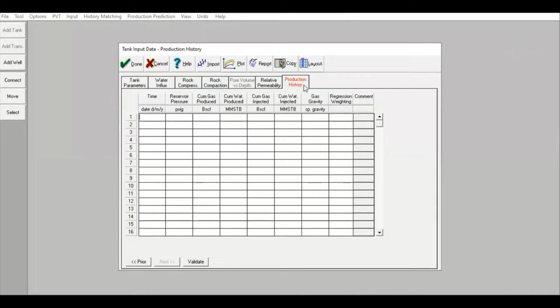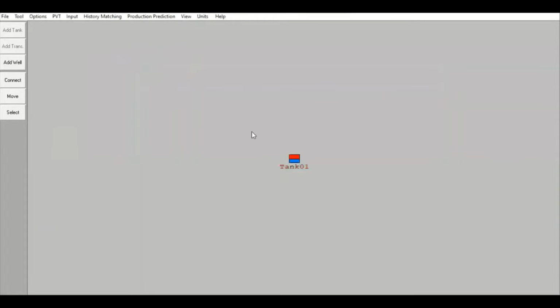Let's say we haven't produced the reservoir. Okay, so I will not include production history. And because we don't have production history, we will not do history matching. No need for that. So we can click validate, click done. Okay, so you can see we have this tank reservoir, the red color, and the aquifer, the blue color.